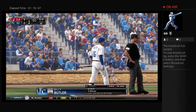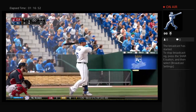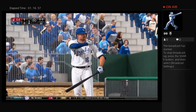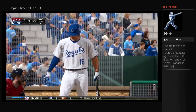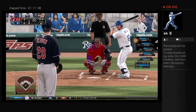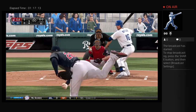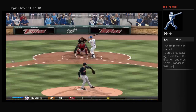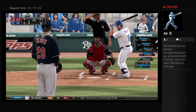Billy Butler will be tasked now with leading things off in their half of the ninth, as they'll try to do something to prevent being shut out. And whatever they've done for the first 8 innings hasn't yielded a whole lot so far, so quite frankly, I'm not expecting too much. Here's the first pitch to him. Outside target here, and he hits it for strike 1. And that has been the comfort zone so far in this outing. He's just lived on that outside corner, and it's paid big dividends for him.